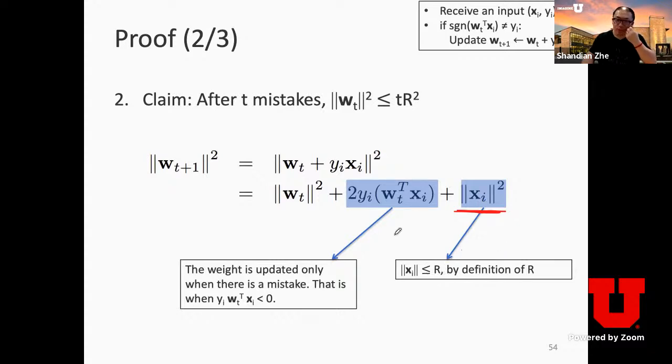This is straightforward. But the second thing is for us to capture the detail of the perceptron. So we know that the perceptron only updates the model parameters when we make a wrong prediction. Meaning that WT plus 1 is obtained when WT makes a wrong prediction of the label for XM. So what does it mean? It means that this product must be negative.